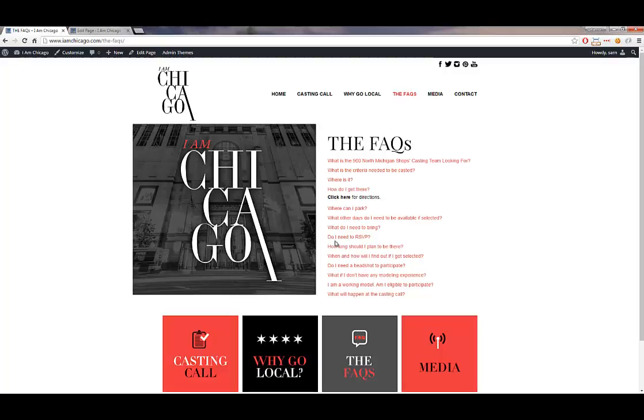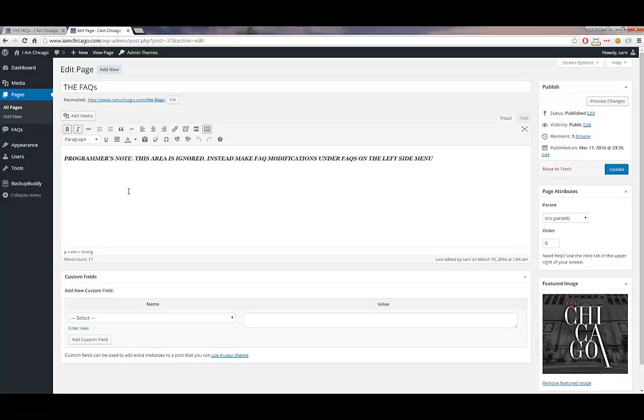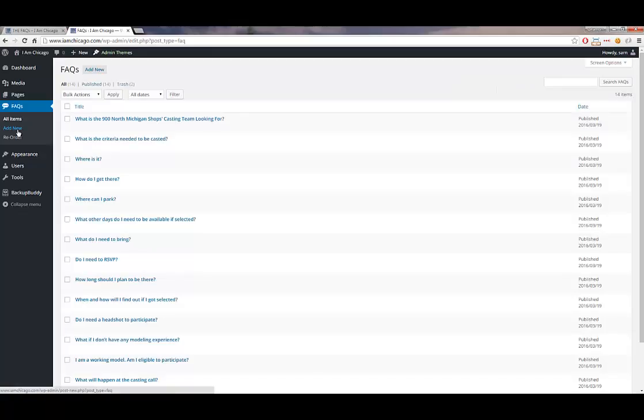And then you probably want the ability to reorganize or reorder this very easily without having to do a lot of work. Because of all these types of functionality, this part is being ignored. Instead, it's asking you to go over here to FAQs, and this is where you would make your FAQ changes.